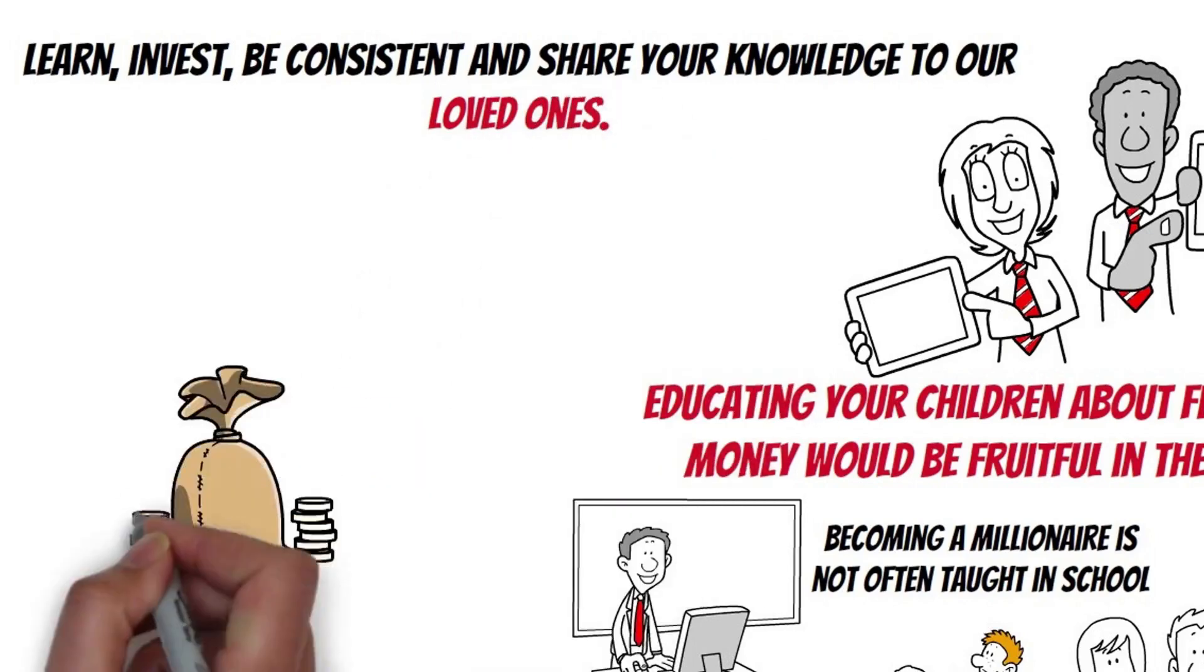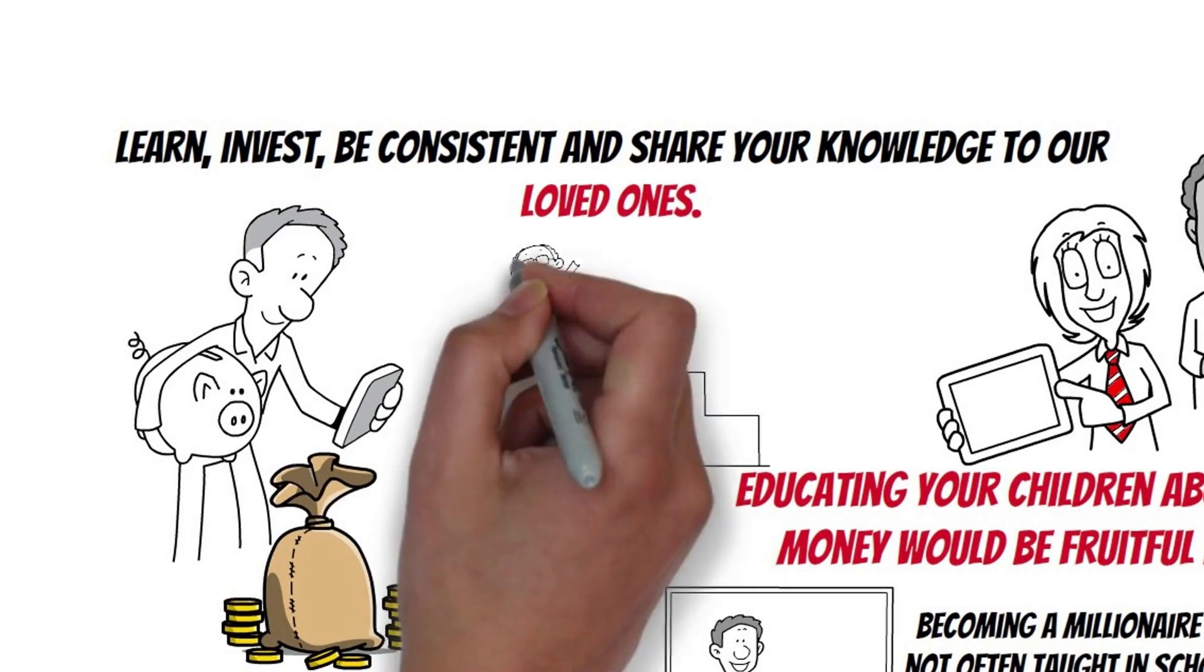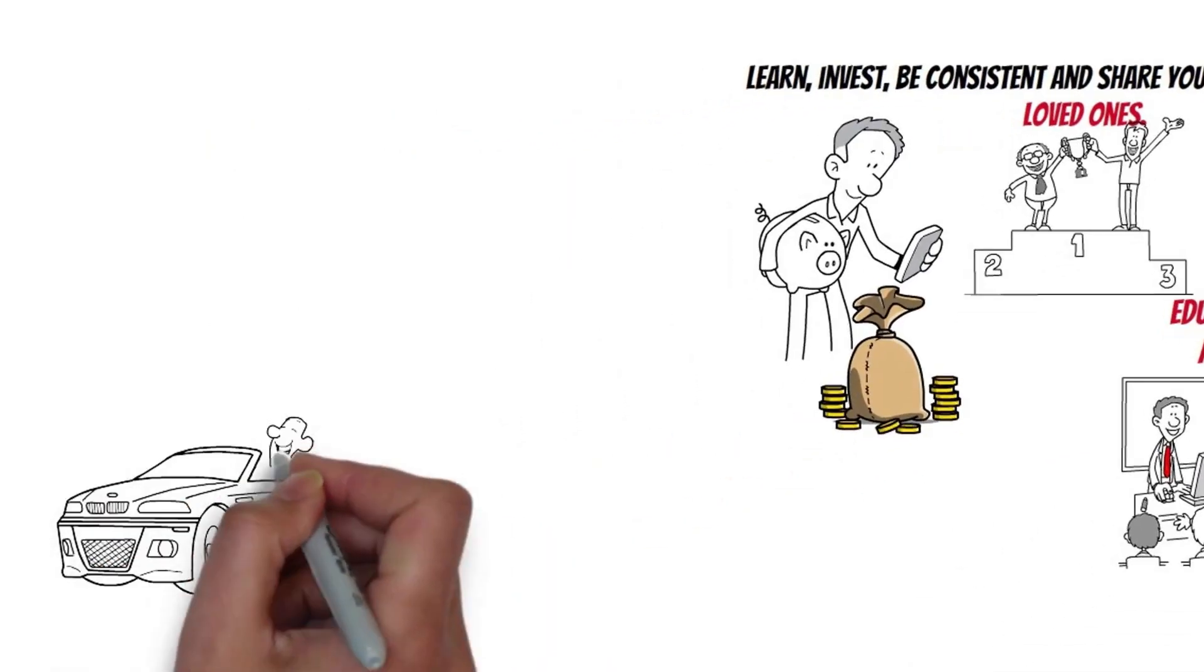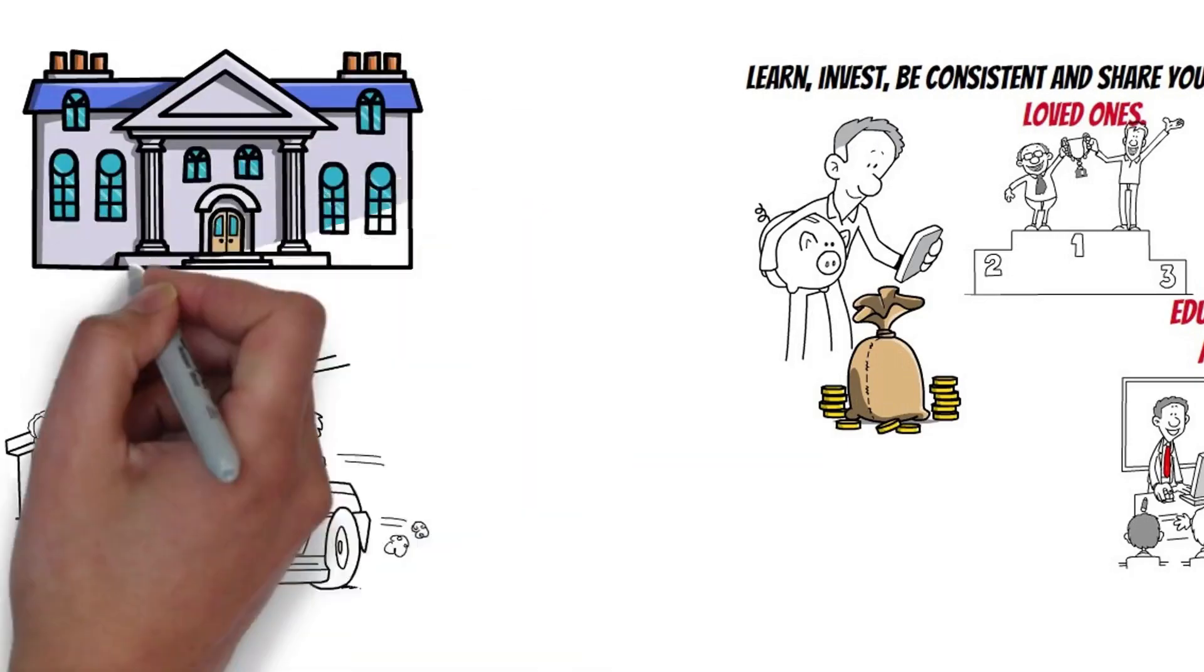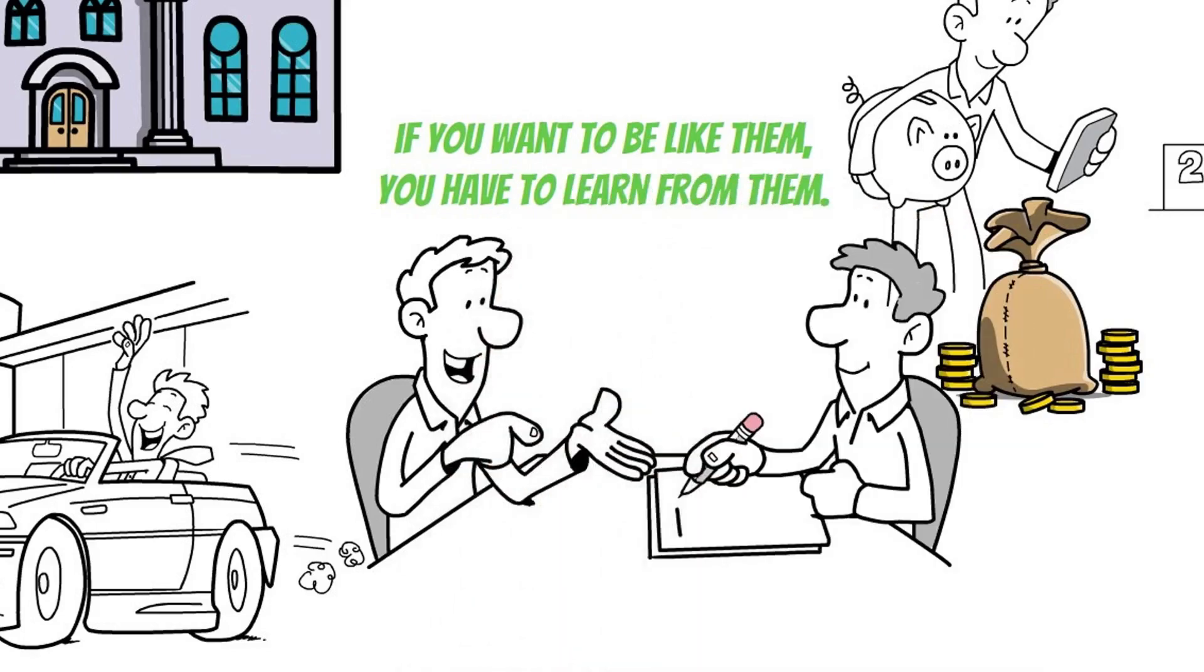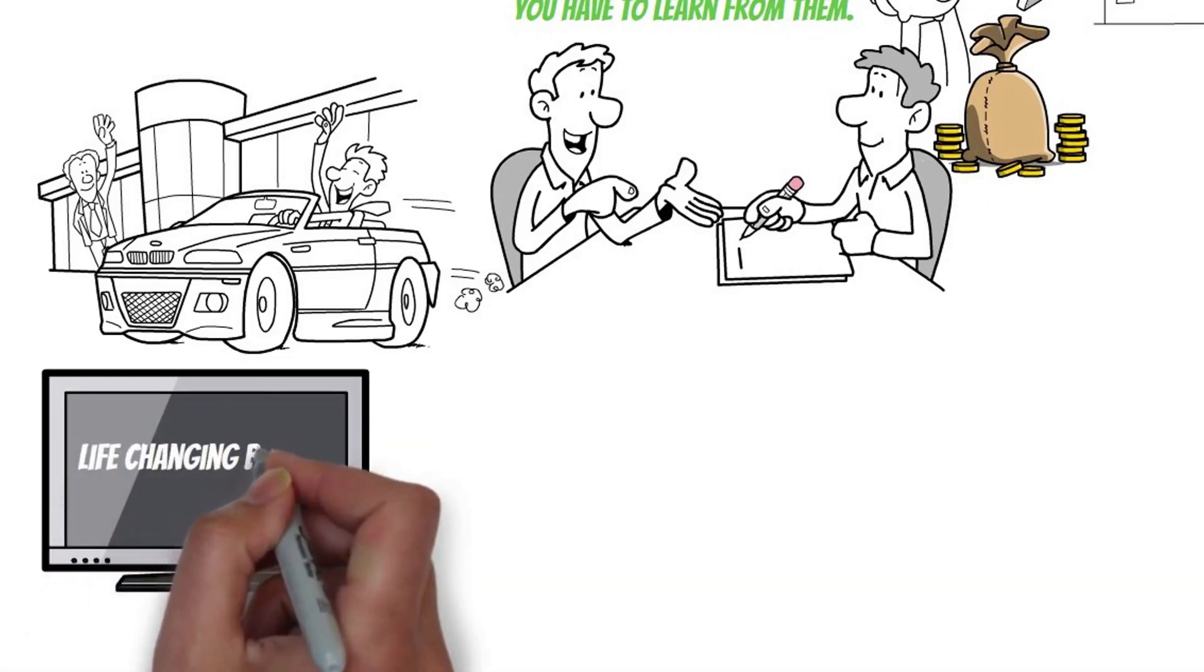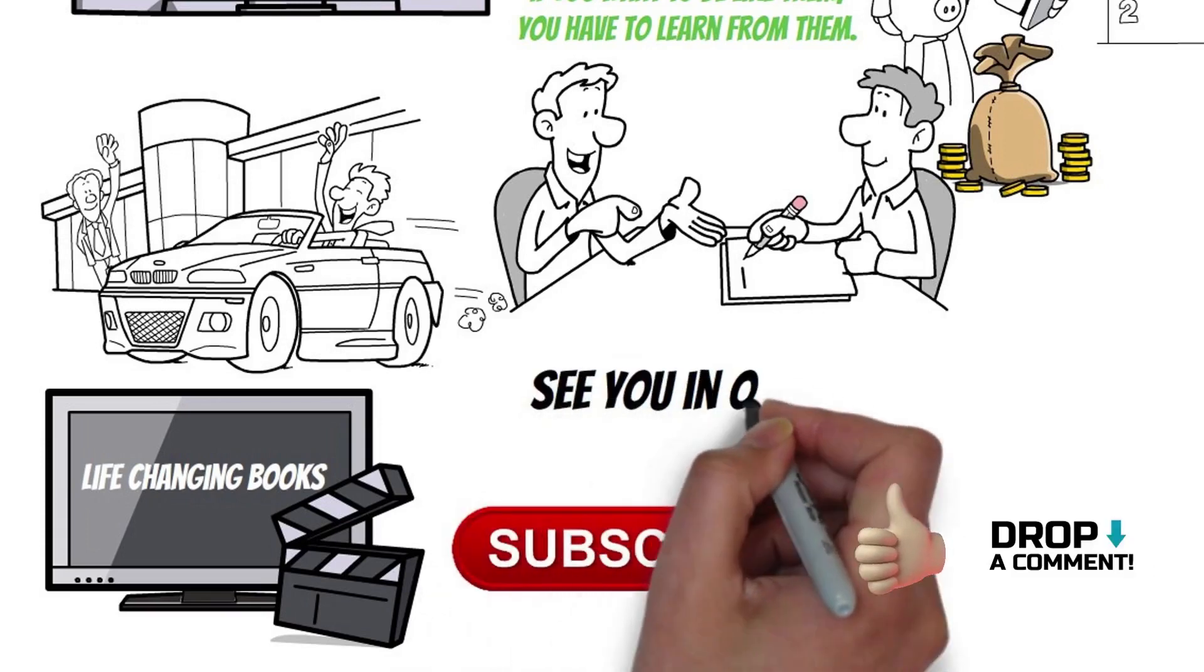Money would always be there; you just have to know how you will get it and maintain the lifestyle that you've always wanted. At the end of the day, the millionaires we always portray in our mind are not the same as the actual millionaires. We always have this vision that millionaires ride the most expensive cars and live in the most lavish houses, but in reality millionaires are often surrounding you. I hope that this video gave you some enlightenment about wealth and lifestyle. If you enjoyed watching this, make sure that you subscribe to our channel, like this video, and feel free to comment down some of the books that you want us to talk about.